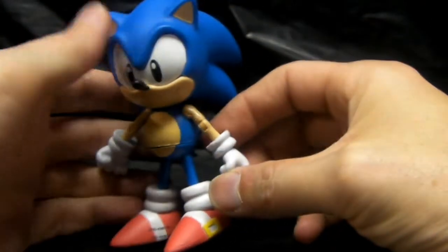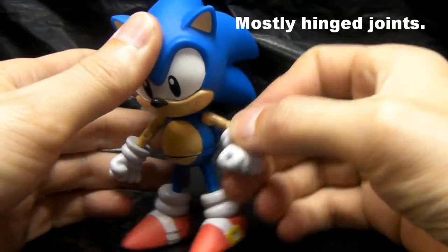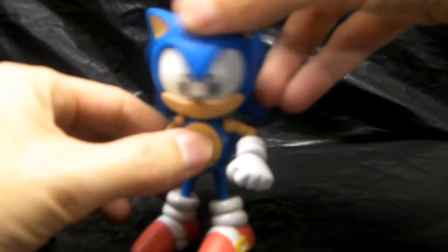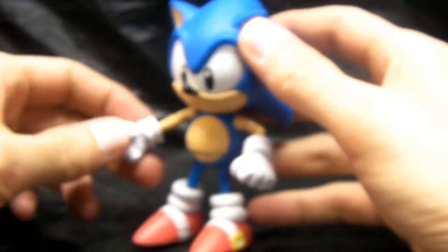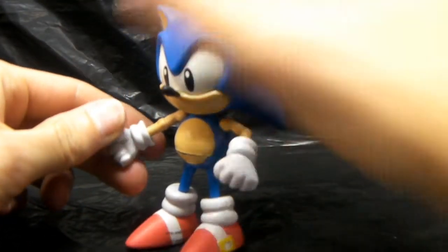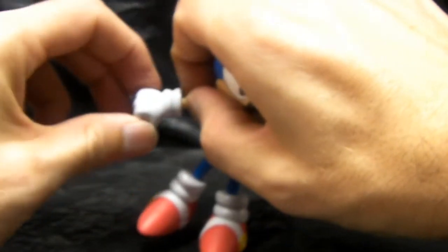Articulation wise is not too bad. He's got elbows and shoulders, and he can move his head left and right as well. No up and down movement for the neck though. He's got a twist at the wrist as well as the elbow. That's not too bad. So let's see if we can twist. Yep, see, we can actually twist the wrist.